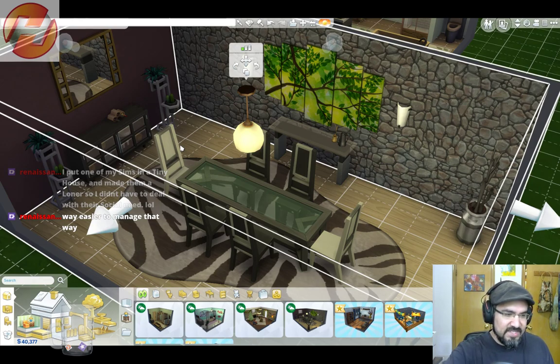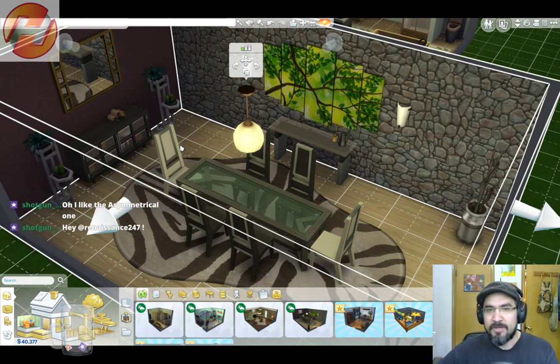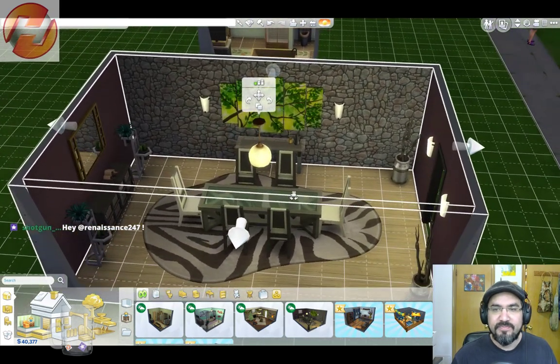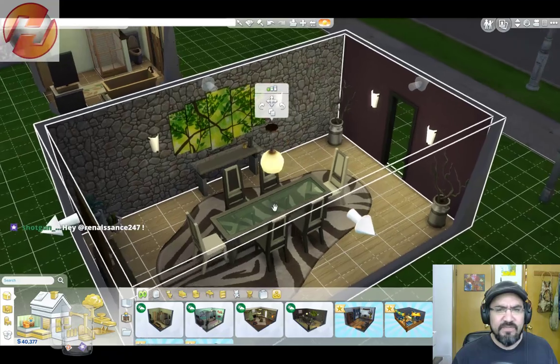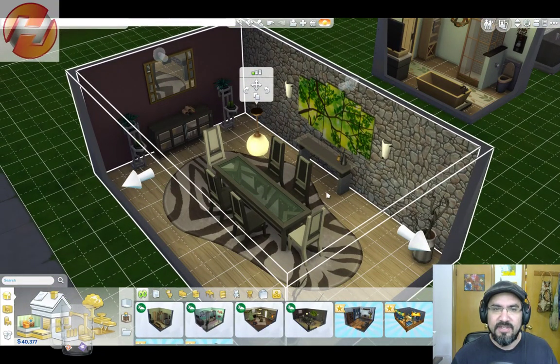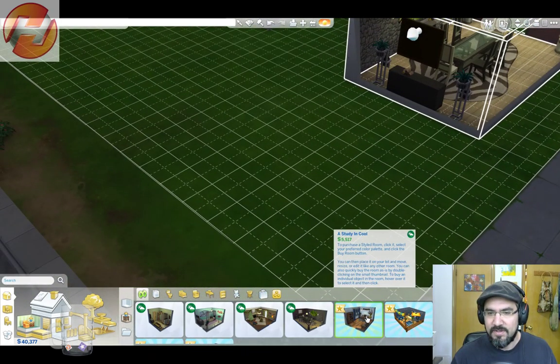I put one of my Sims in a tiny house and made them a loner so I didn't have to deal with their social need. Way easier to manage that way. You like the asymmetrical one? Shotgun? Yeah, it's nice. Yeah, I've heard of people making tiny homes for their Sims in-game and then seeing how they can play the game with a tiny home in place. I think I've seen different videos on YouTube too of house builds for tiny houses. Tiny houses for Sims. Tiny homes.